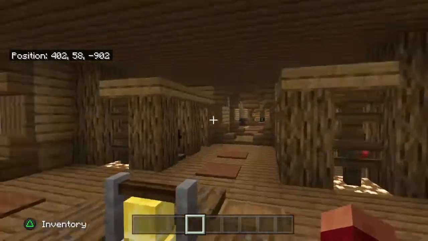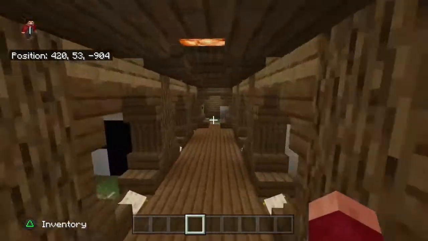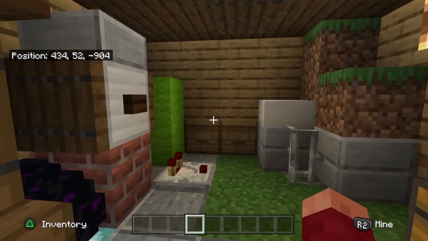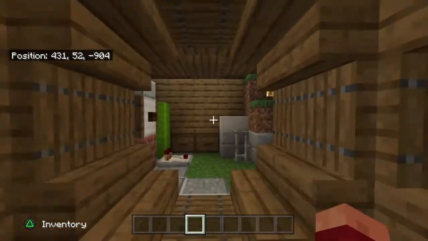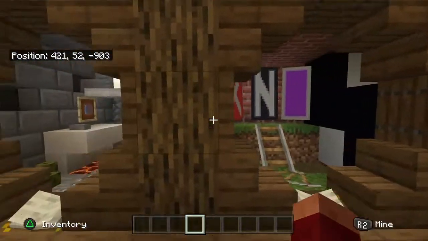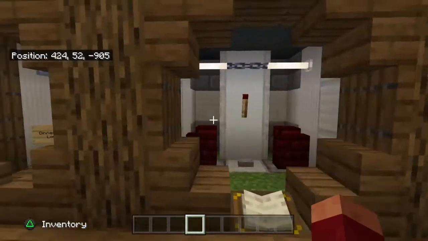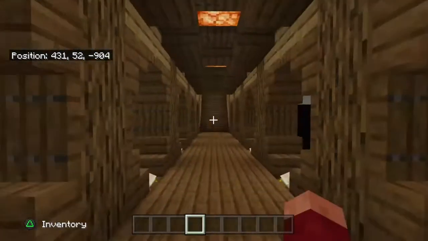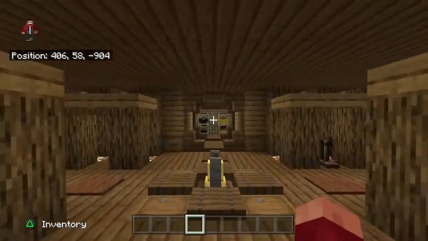Alright, so next area is like a hall of fame of the previous servers. So we have our original server just represented here that you guys never got to see, but it was really cool. I'm not going to go into too much detail. I'm just going to show you all the rooms so far. The details are in the books. I'm going to show them off in a later episode probably. Okay, that's, I guess, what you can call the Hall of Fame.